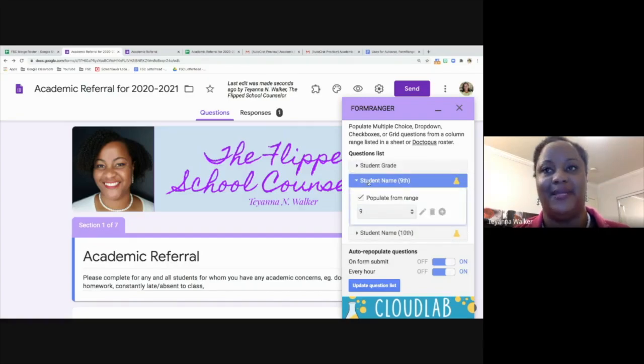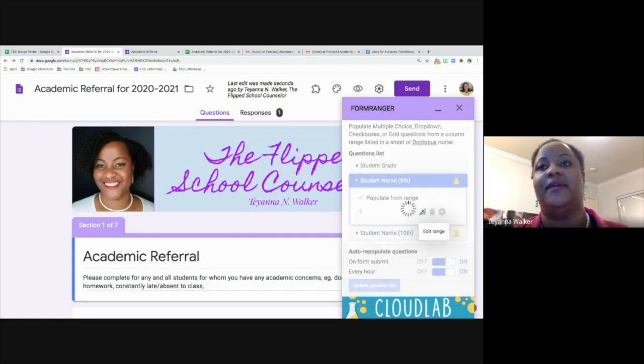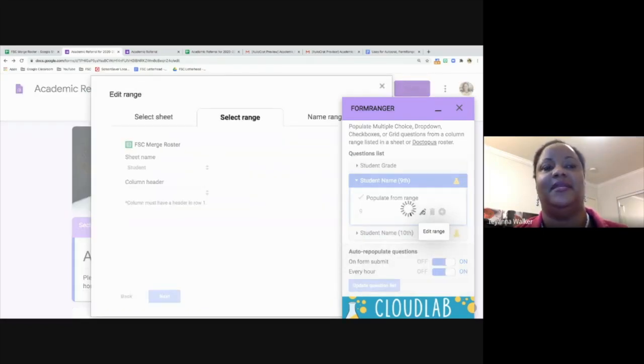And when it is not connected, then it just won't have the beaker. But let's just say that I'm in the process of setting this up. Then I'm going to click on populate from range. And then I'm going to hit this plus button, which is a new range. However, because I already have done that, I'm just going to click edit, just so that it doesn't take away anything.